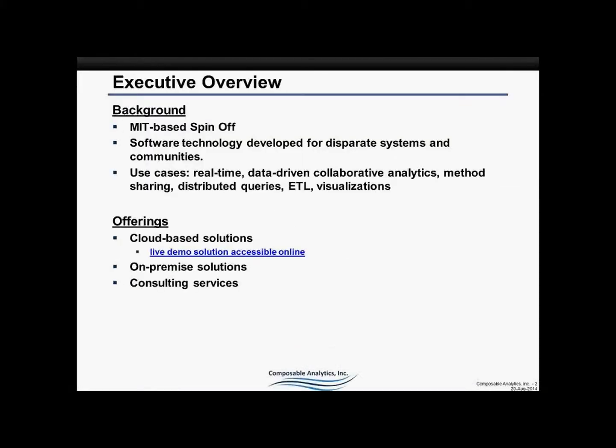So before I jump into what some of the capabilities of composable analytics are, I'd like to give a little bit of background. Composable analytics is an MIT-based spinoff. It was initially created at the MIT Lincoln Laboratory, and it was really developed to handle a lot of the integration needs between disparate systems and communities as well, right? So it's not just a system integrator, but a people integrator as well.